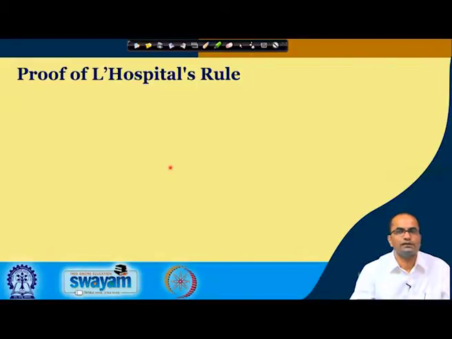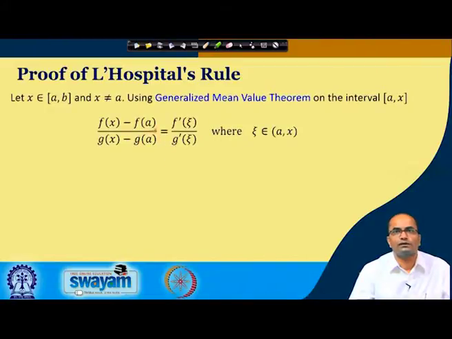So, the proof is pretty simple if we use the Cauchy mean value theorem, which was summarized today. When we have two functions f and g, then the ratio of f x minus f a and g x minus g a will be f prime xi over g prime xi, and the xi lies somewhere between a and x. So, we have taken a point x in the interval, x naturally not equal to a, and then we have applied this generalized mean value theorem in the interval a to x.